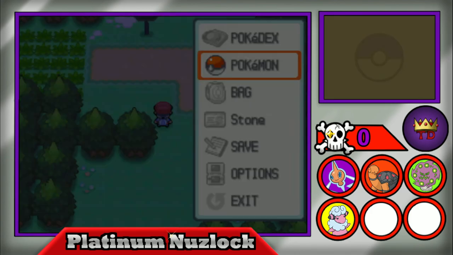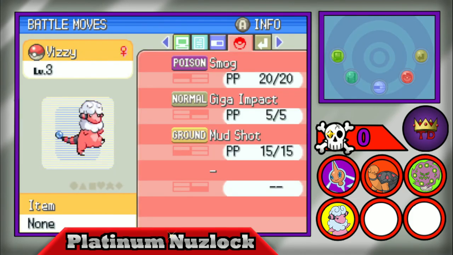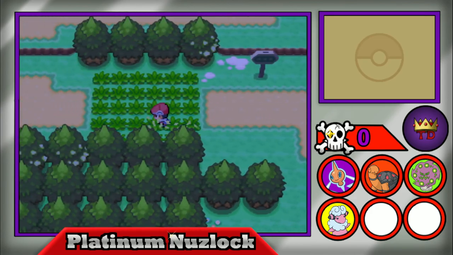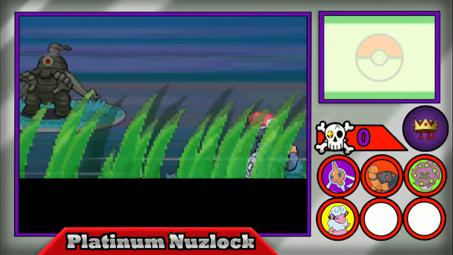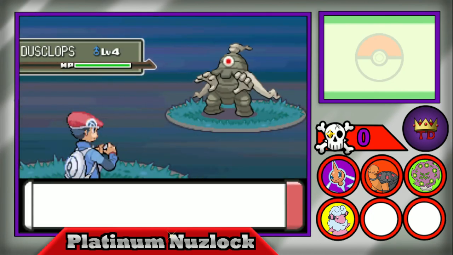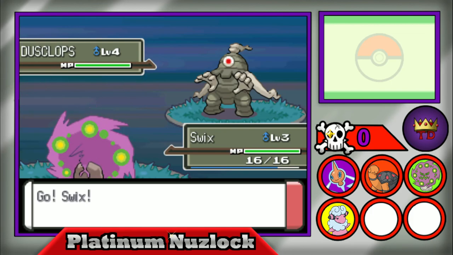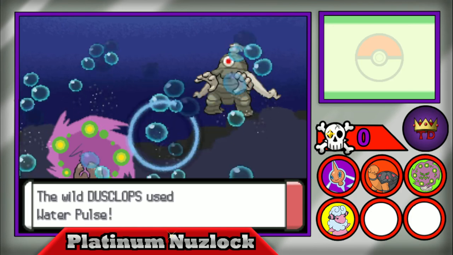Okay. What moves do you have? I didn't check that. Oh, wait. Smog, Giga Impact, Mudshot. Alright. And it's weird, too, the Vigoroth I chose in the test run. Oh, that... What is with all the ghost types? What is with all the ghost types? Is my run cursed? Is my run cursed? What the heck?